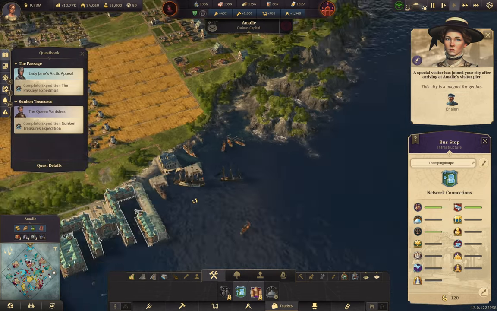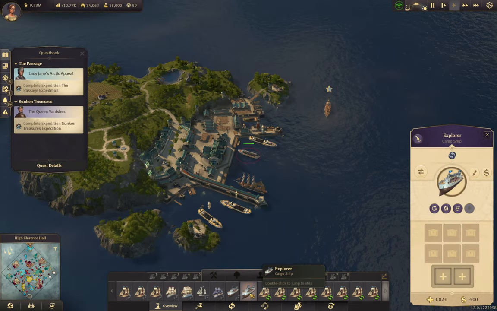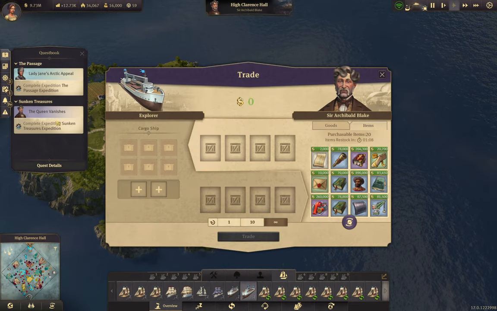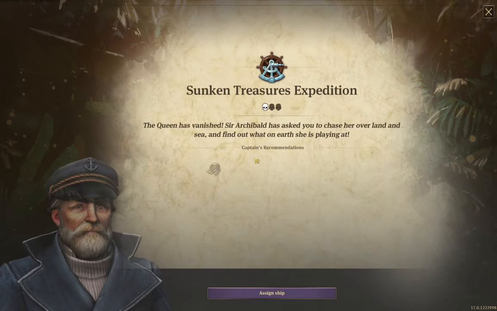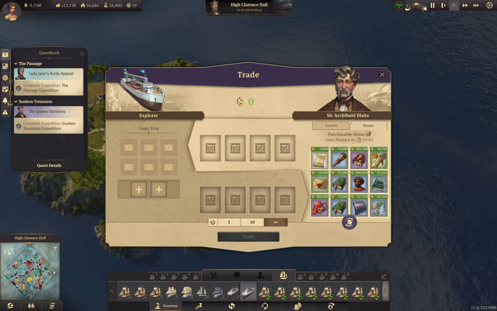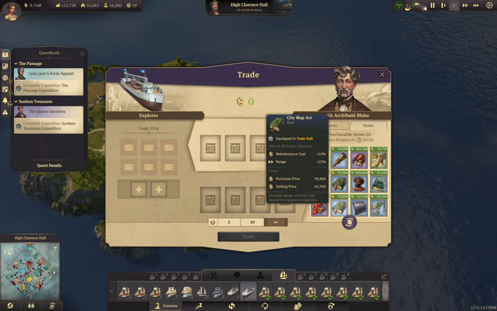Alright, my cargo ship up here, ready to get some stuff on it yet? Oh, it's still down there. Yep. What did I need? I know I need hunting and navigation and diplomacy. I think that's all going to be in Amelie already, but that's a decent scope. I want the bigger one, though.